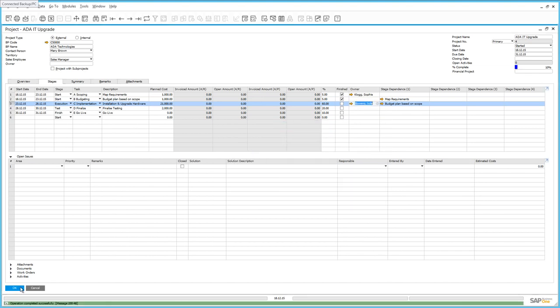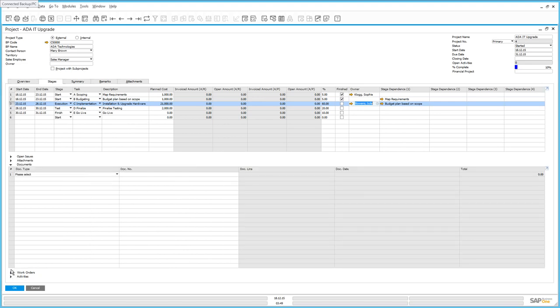Julie has at least spent some time on the implementation phase, and as a result, we can now start posting expenses. If we move to the documents part of the project window, we have the ability to select a delivery, for example, document and corresponding AR invoice to a particular project.